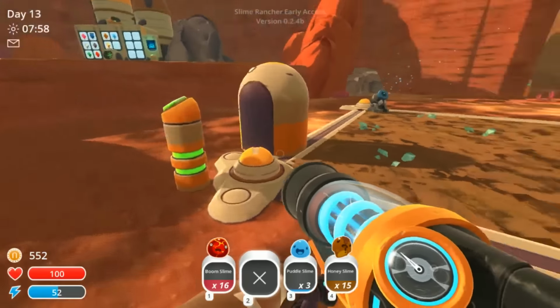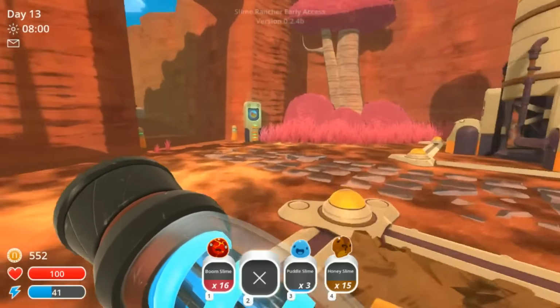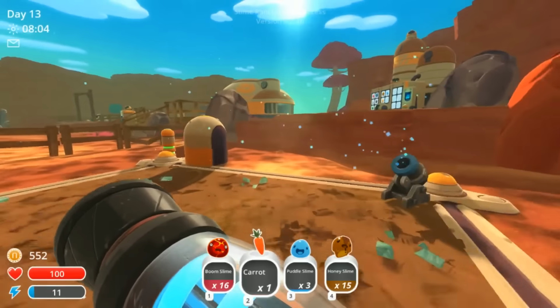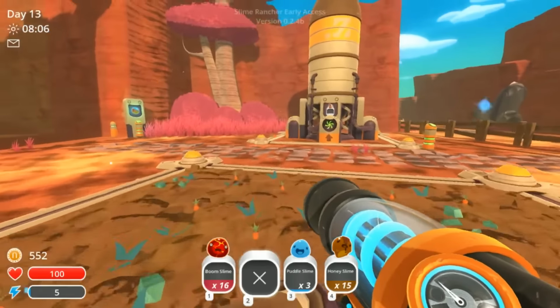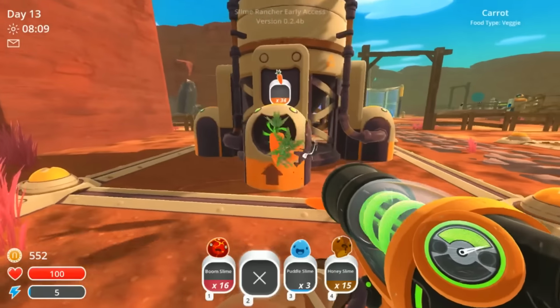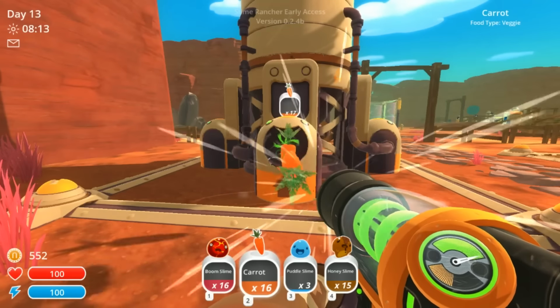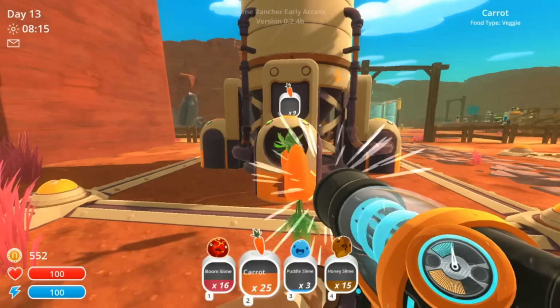We've got all these new... Did this run out? Oh, no. Let's go get... actually, we got carrots right here. What am I doing? Boop. Let's just replant that. Simple. Easy. Lovely. Wonderful. Oh, man, I'm so excited. So many new slimes to play with.